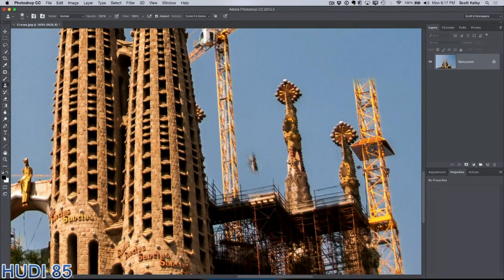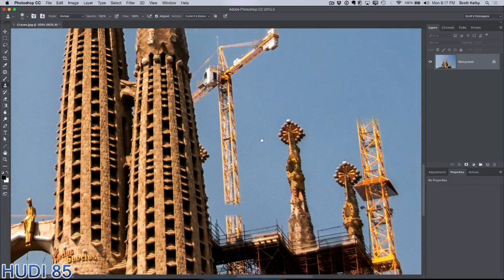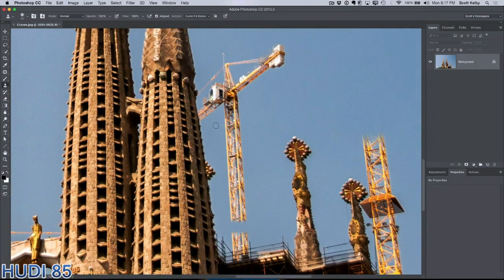Don't let how much stuff is here dissuade you or throw you off. You're just going to remove one thing at a time. Doesn't matter how many cranes there are, you can do it. Break it down there. Get a very small brush and break it right here. Now, you can either get a very small brush or switch to a hard-edged brush, because that's not soft on the side of the building.